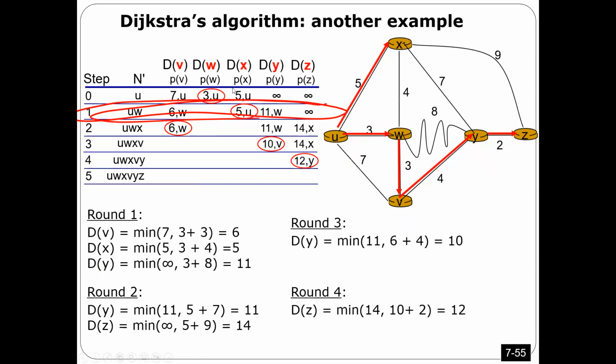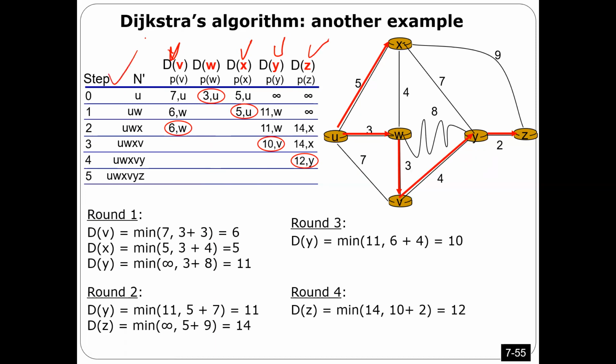Okay, now I'm going to keep going. I have to check the neighbors of one more node. W is done. That's why W is not going to continue, because you are not going to get something better than what you have right now, because W is already added to the list here. Anyone added to the list is done, right? So now I need to check the neighbors of V, X, Y, and Z.